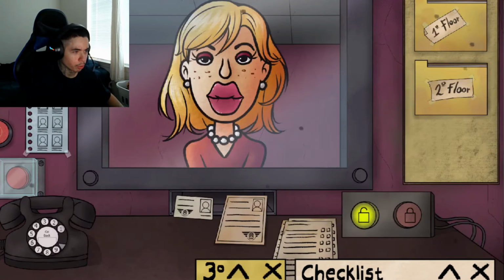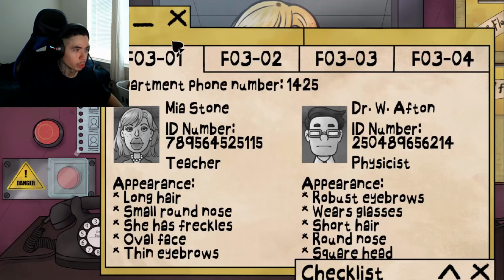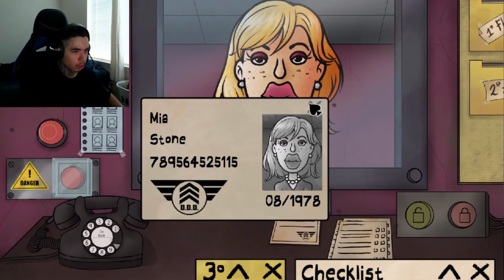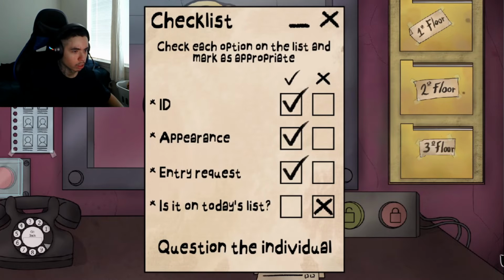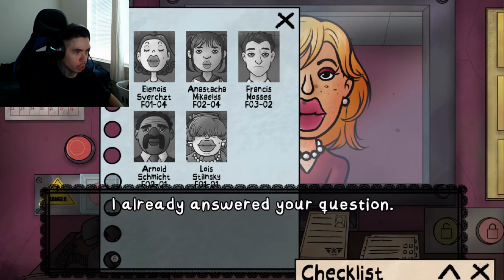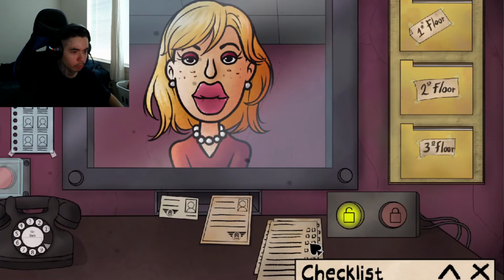ID number 789. I gotta make sure I know these numbers just in case. 5115. Yeah, that's right. Appearance, yes. I mean, she's not on the list, but everything else is fine. I mean, whatever. Just let her in.